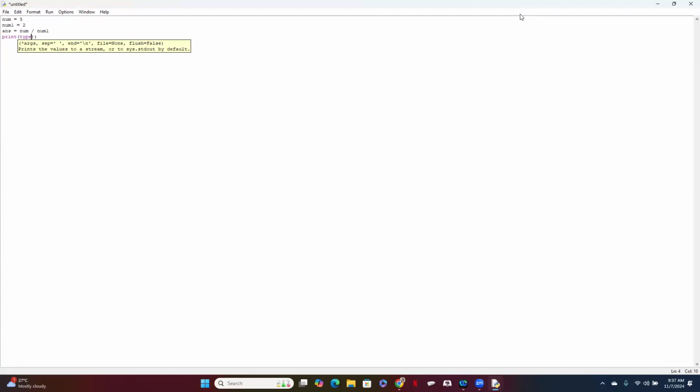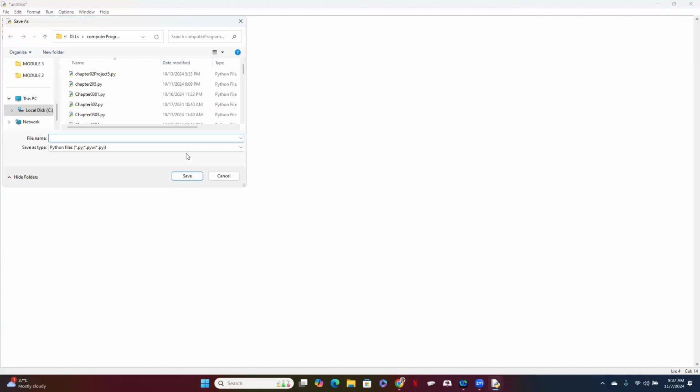Exactly. Now in between there, we're going to put ans. That line is simply saying I want to see what the data type of ans is. I'm not just seeing what is in ans. I want to see, is it an integer? Is it a string? Is it a boolean? Is it a float? A float is a number that has a decimal point. All right, let's go ahead and try this out. We'll extend this example. You can go ahead and run this. Let's see what we come up with.